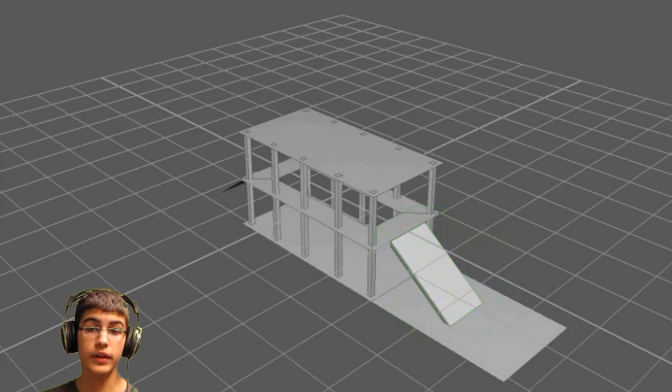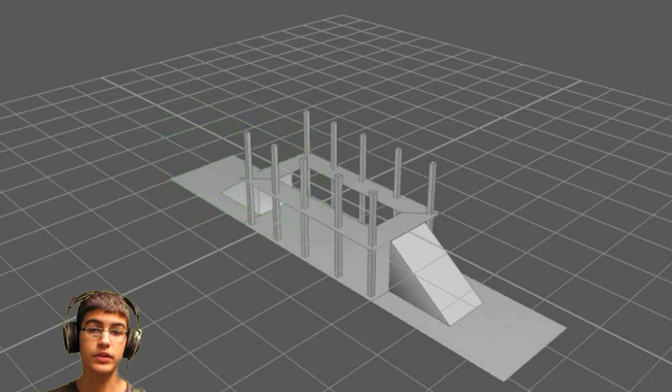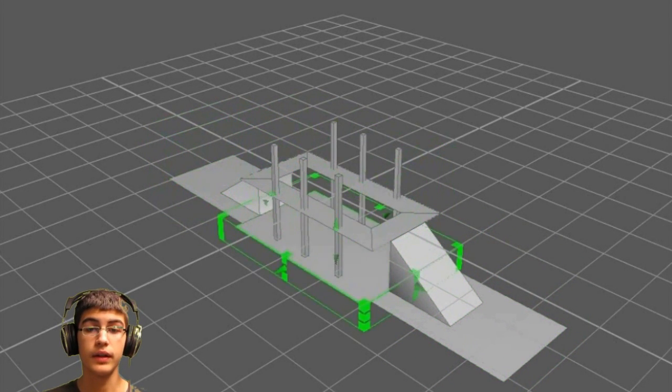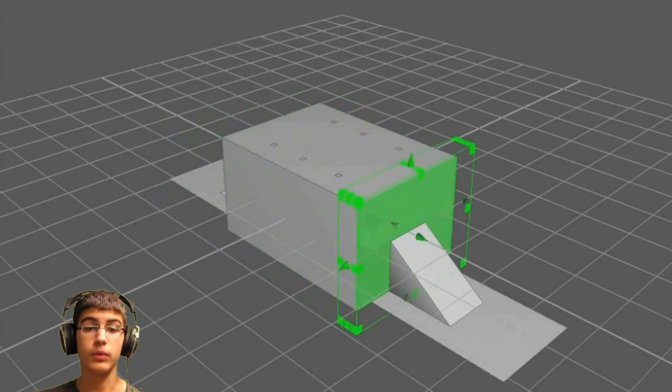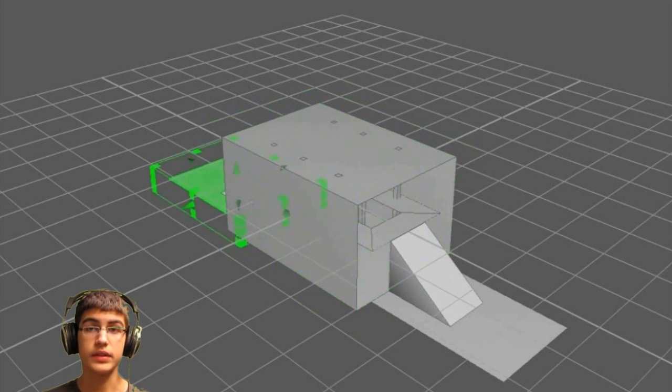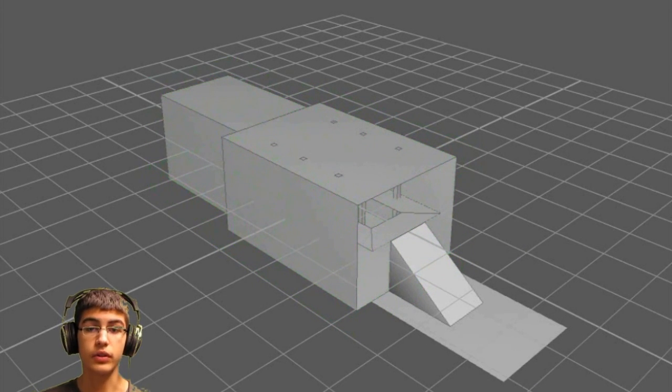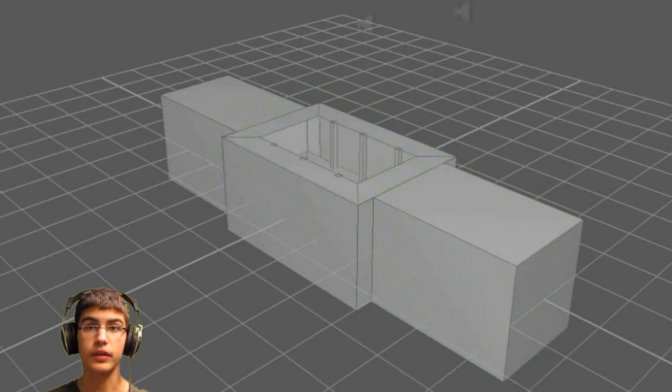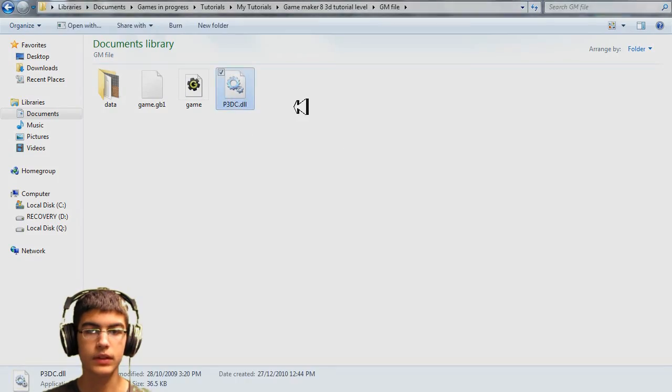So I'm making a model here which we're going to load into GameMaker and then use a collision DLL to collide with it. This way you can bring in any model you want and have an instant level, so it'd be very easy for you. I'm just making this with AC3D. You can use pretty much any model program you want, then you're going to have to convert it into D3D. So anyway, here we go.